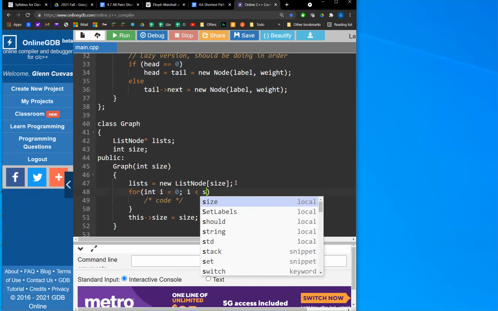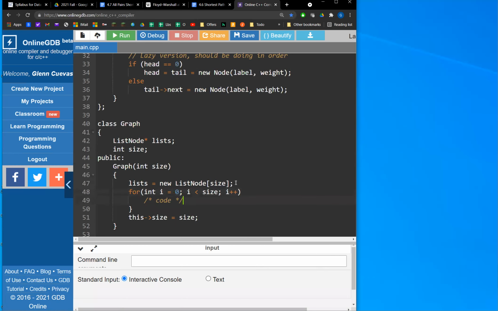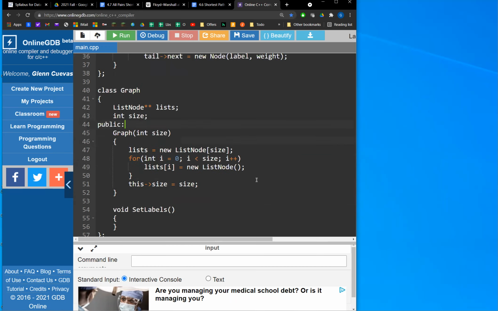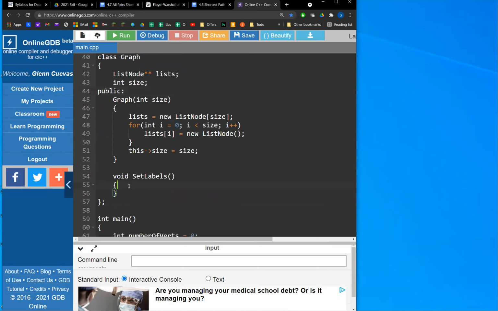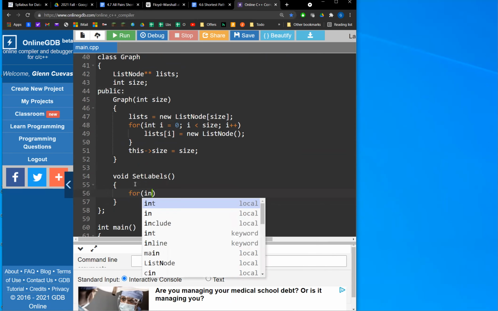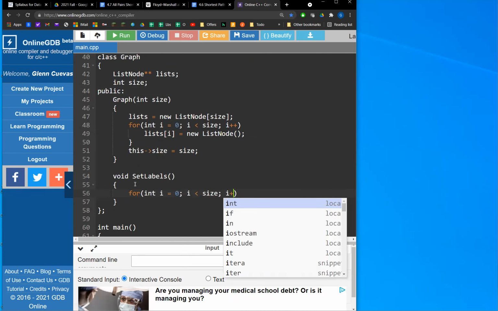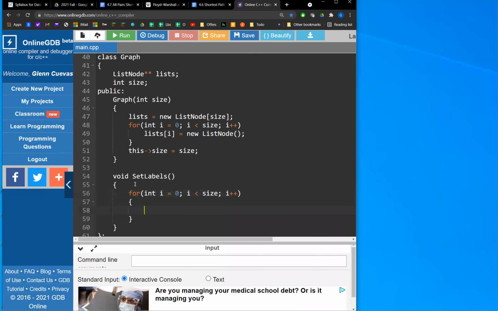Works either way. Let's see, because I'm missing something right here, aren't I? Okay. So for however many there are, my list size x plus plus.